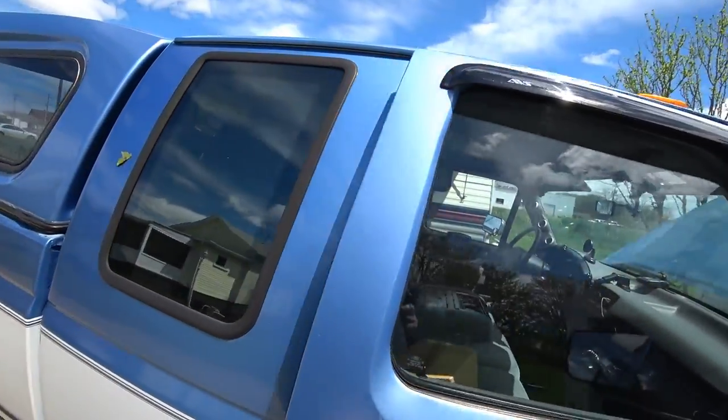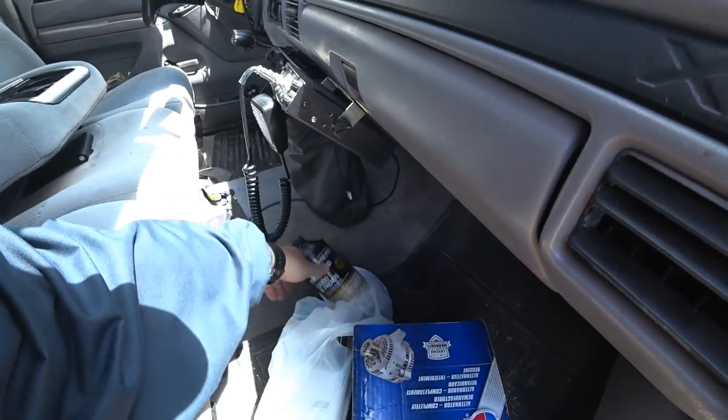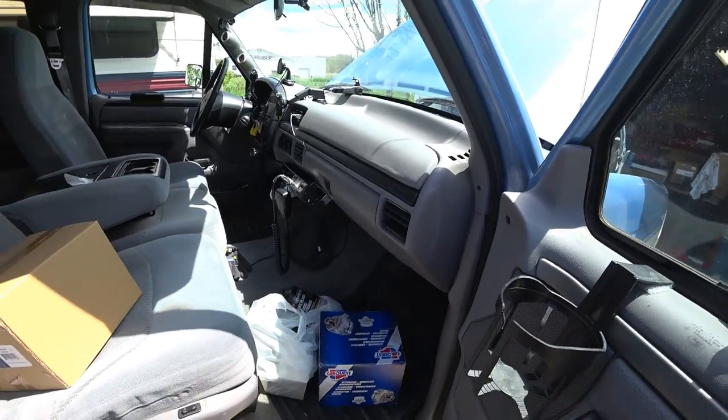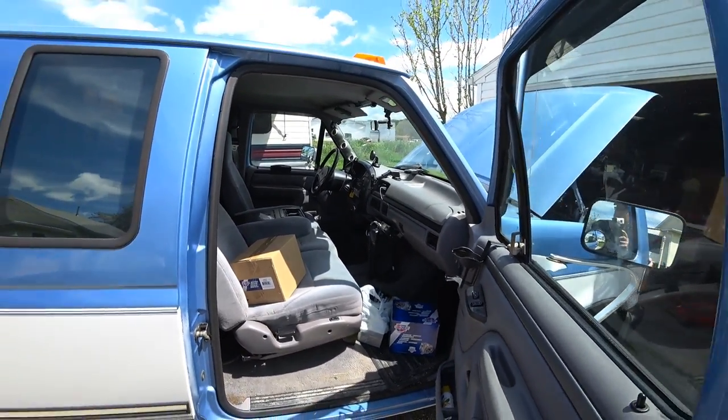I've got parts in here that I need to bring out — there's the alternator, there's my brakes and my brake fluid, which we'll be doing a little bit later. The alternator I might do still today because we've got rain and more cold coming. I can't believe how cold it's got — it just doesn't make any sense that we're in a cold pattern for the next basically 10 days.